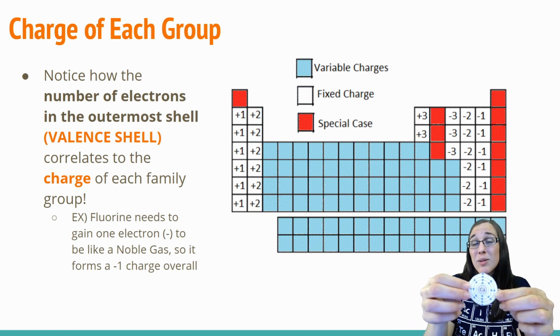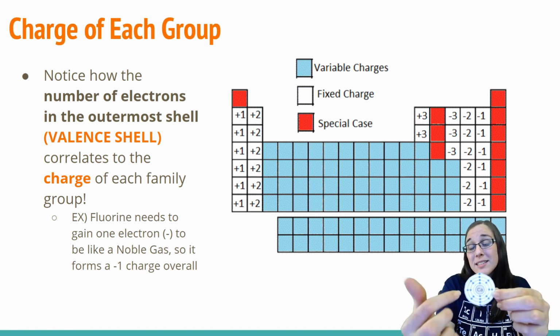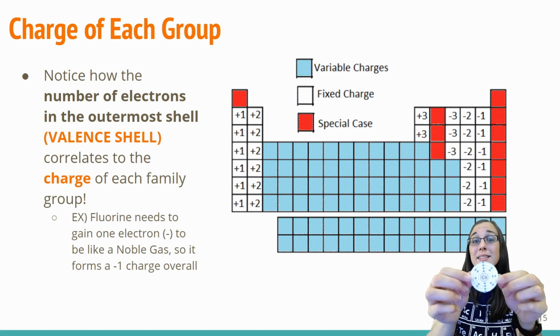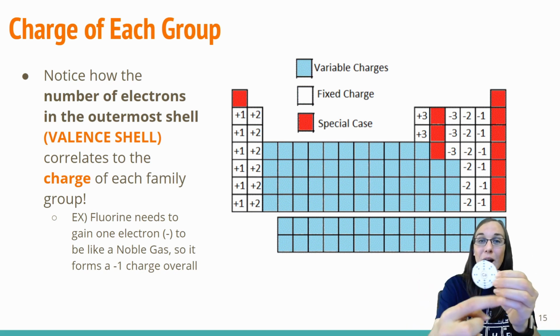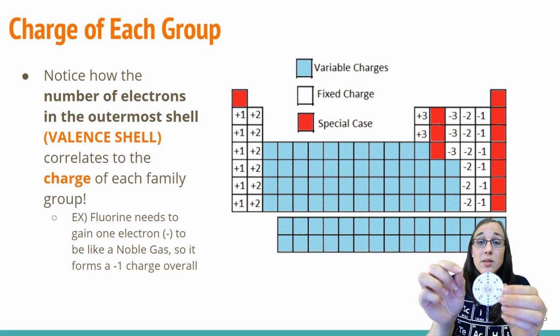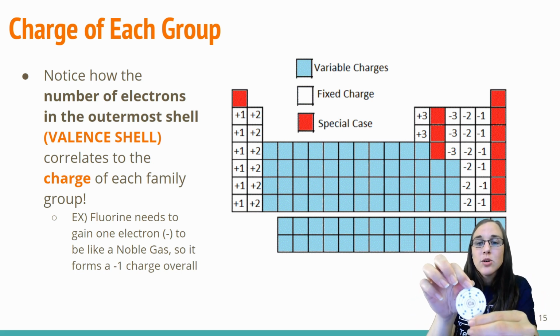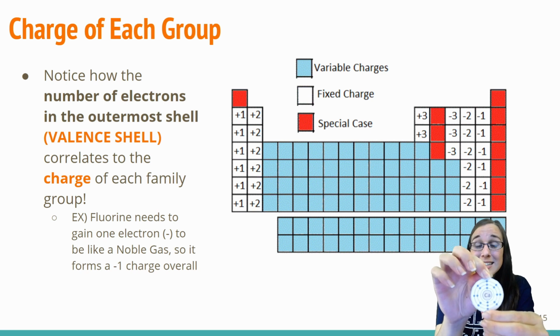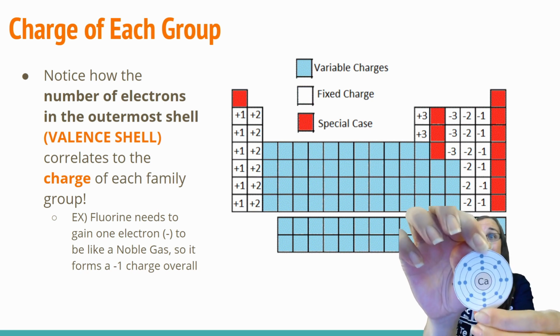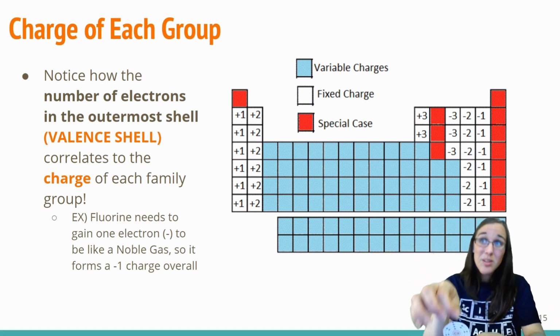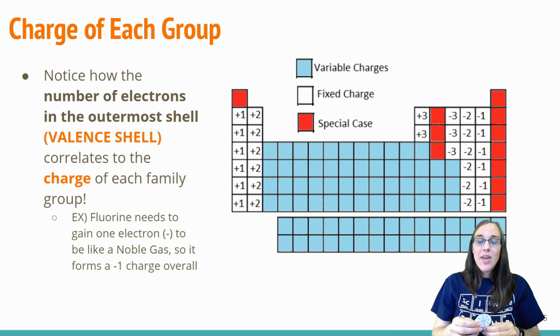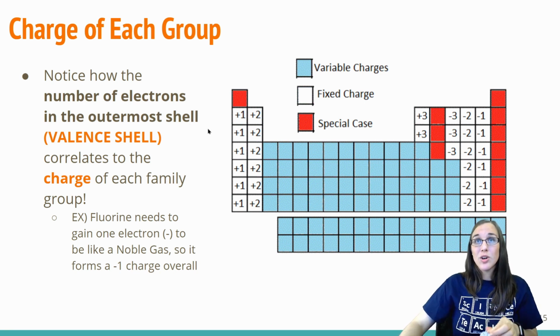The reason that they would gain an extra 6 is because every single atom wants to be like the noble gases and have an octet, have 8 electrons in the outer shell. In order to do that, it's easier just to lose 2 instead of gaining 6, and voila, look, now calcium has 8 in its outermost new shell. That would make it stable like the noble gases. That's why if you lose 2 negative charges, you become +2 charge, just like all of these guys.